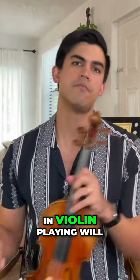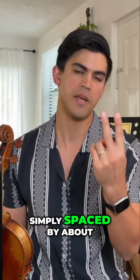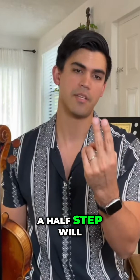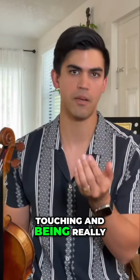So a whole step in violin playing will always feel like any two fingers that is simply spaced by about a finger width. A half step will always feel like any two fingers roughly just touching and being really close together.